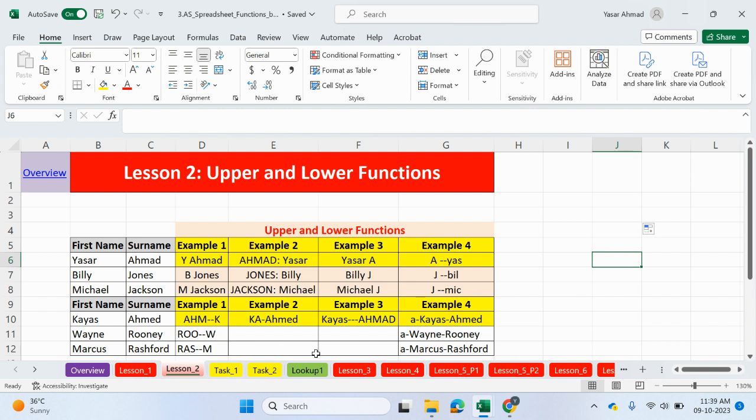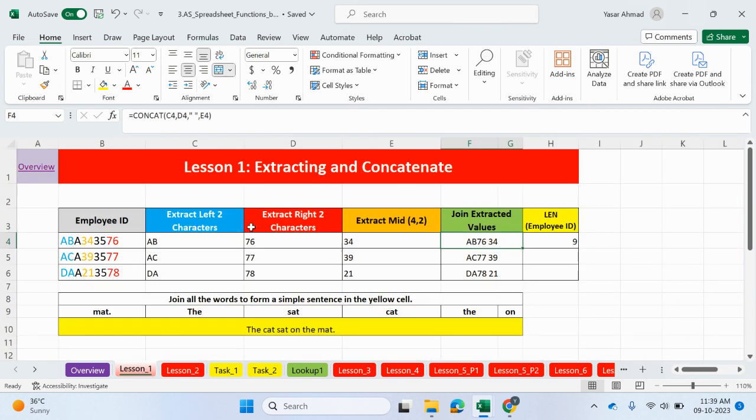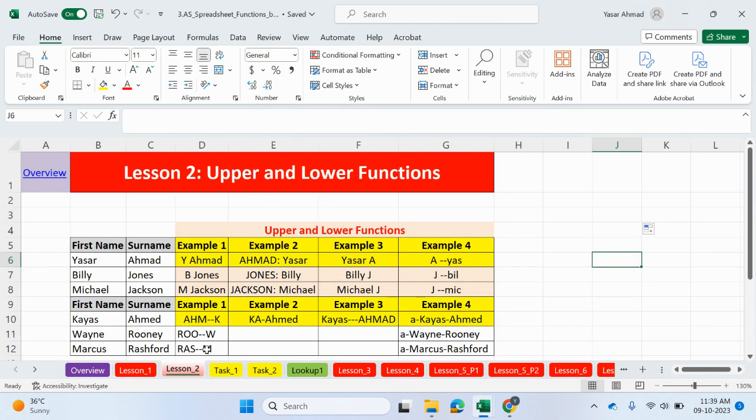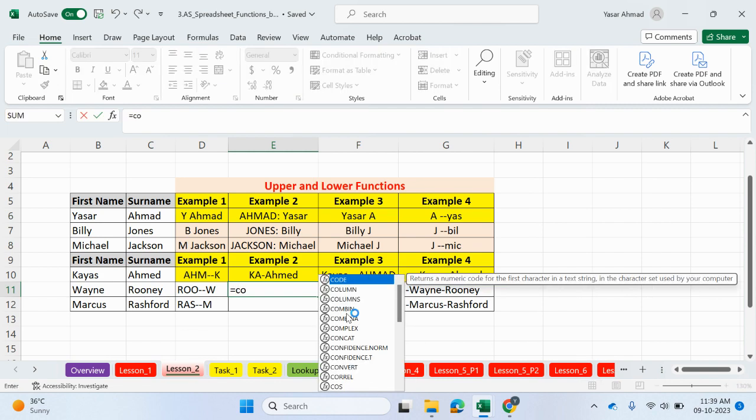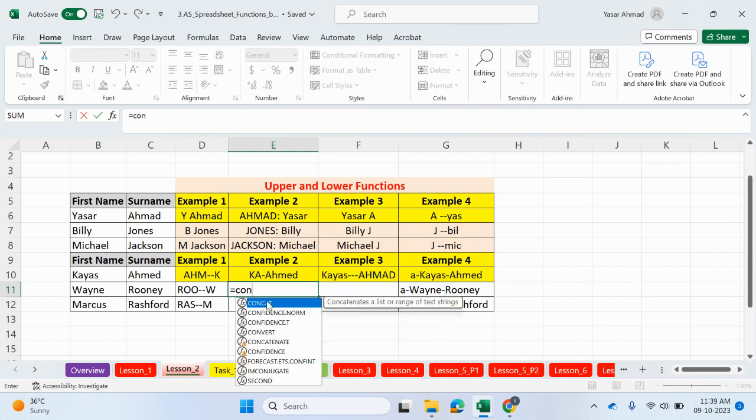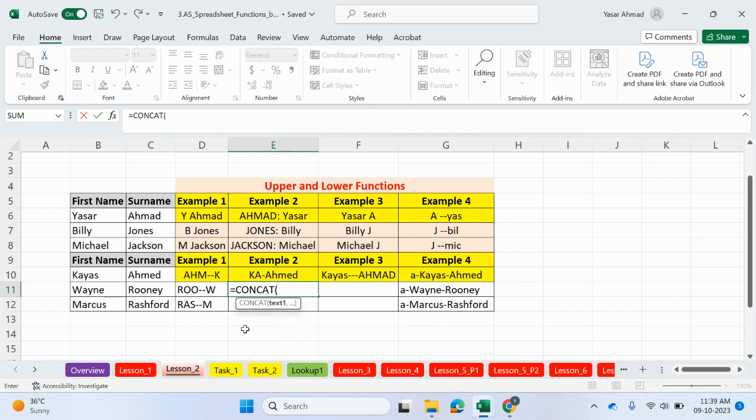Right, guys, I hope that makes sense. So what we're using is the upper and lower functions to convert text either into capital letters or lowercase letters. And from the previous lesson, we used the left or right functions to extract values, and we also used the ampersand to join values together. I could have used concatenate for this task as well. Do you know what? Just before I go, let me use concatenate. So concat, okay. So what I want is the first 2 values from the first name.